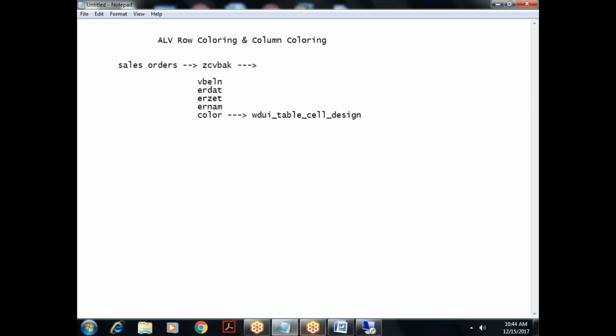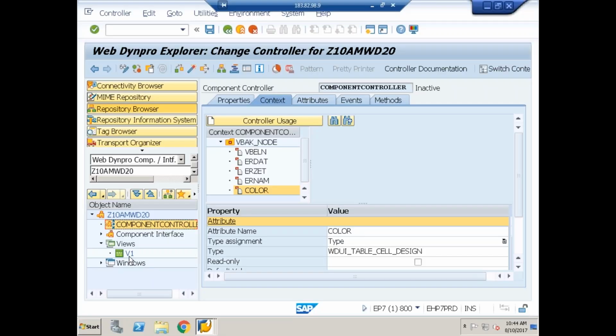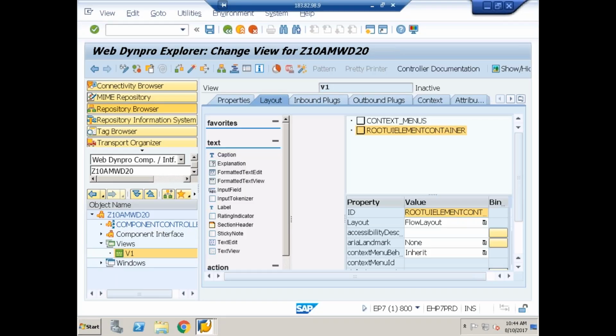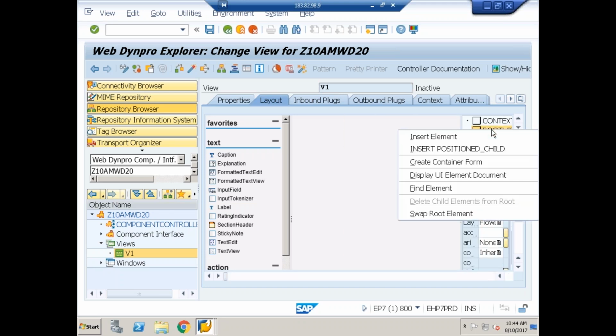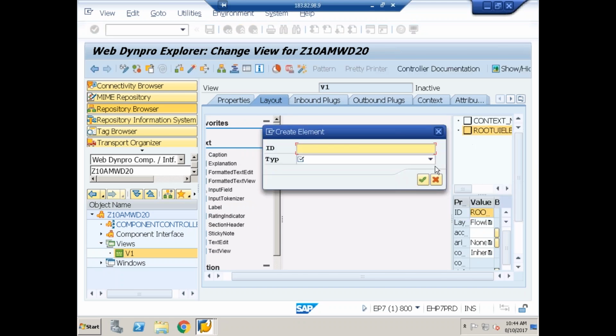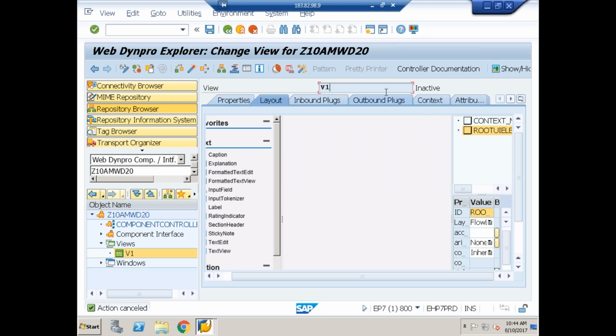ALV format. So what I have to do as part of our view, we need to take a view container. I have to take a view container because I have to hold what? External window. So right click on this, insert element. Okay, but before that, here anyway I require the node. When you are writing the code, I require the node.